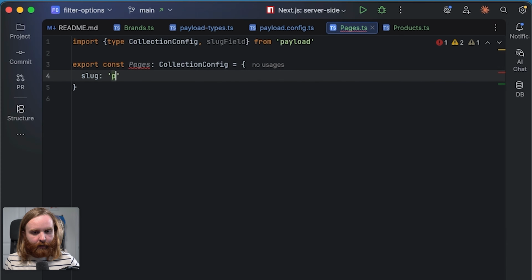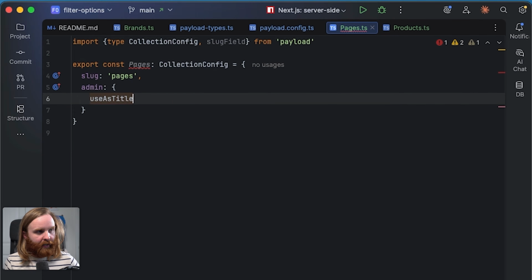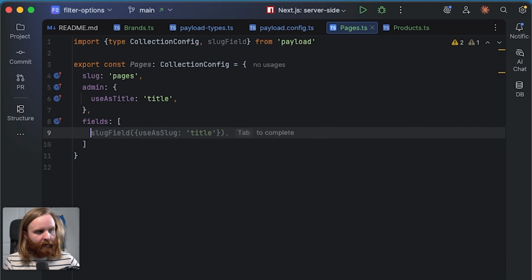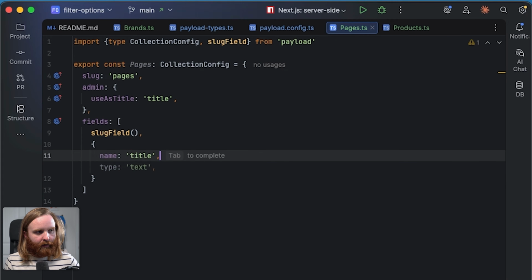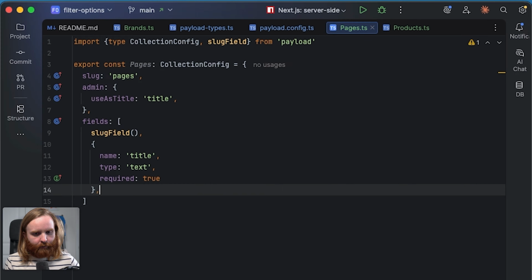Then we need our slug of pages, the admin option of useAsTitle, which is going to be our title. Then we need our fields, where we'll have our slug field. It expects title, so we're going to leave this off. Then we're going to have a title field, which will be a type of text, and it will be required.